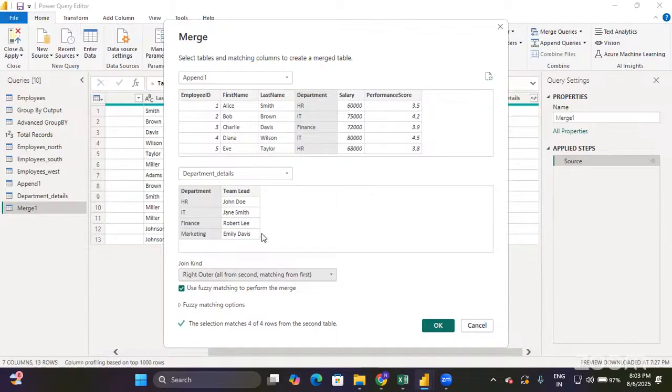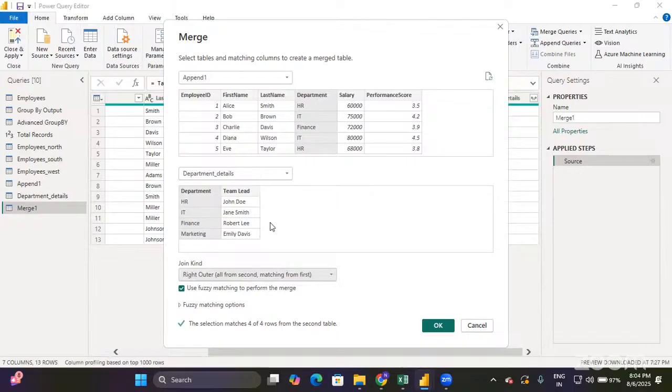Because in table 2, the right table, you have the leads. And these leads are for 4 departments. So obviously you should get, no, it is not 4. All the records from table 2 means not 4.